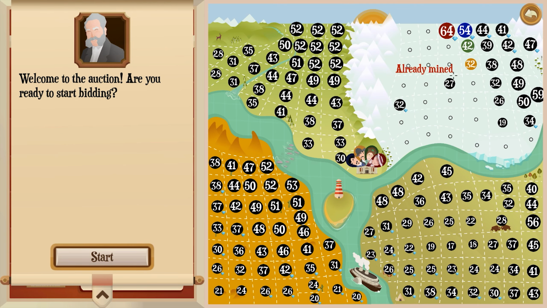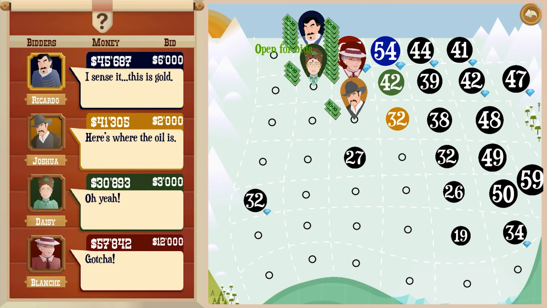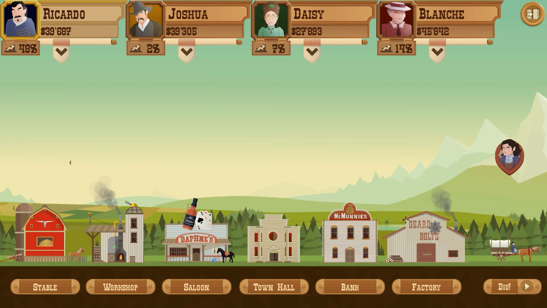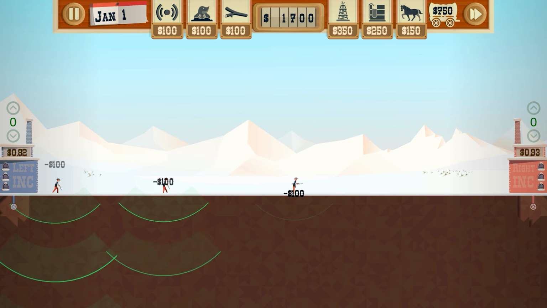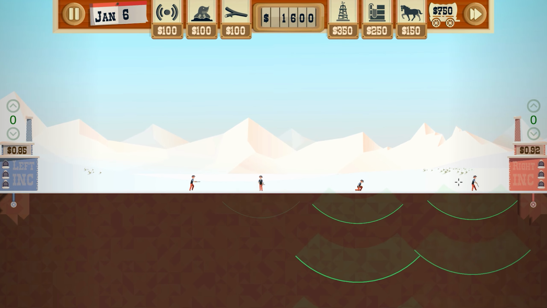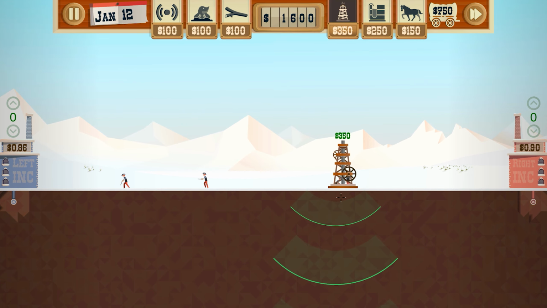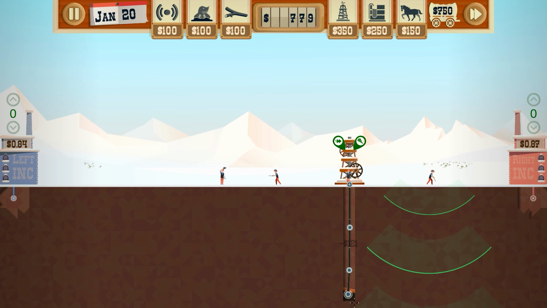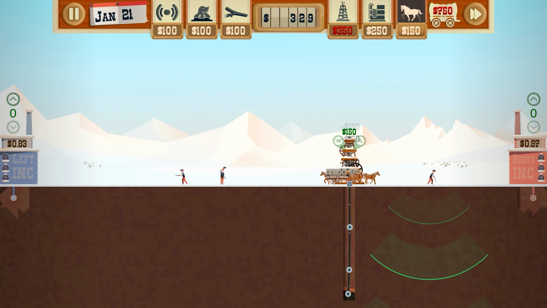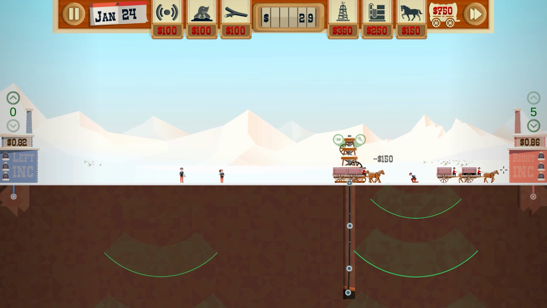Land auction time. What was my... Oh, I had good land too. Okay, 6,000 for land, or however much I spent, I don't know. Here we go. Dowsers. Get them on the ground. Dowsing work to be done. Get a rig done. Okay. Oil struck. Sell.